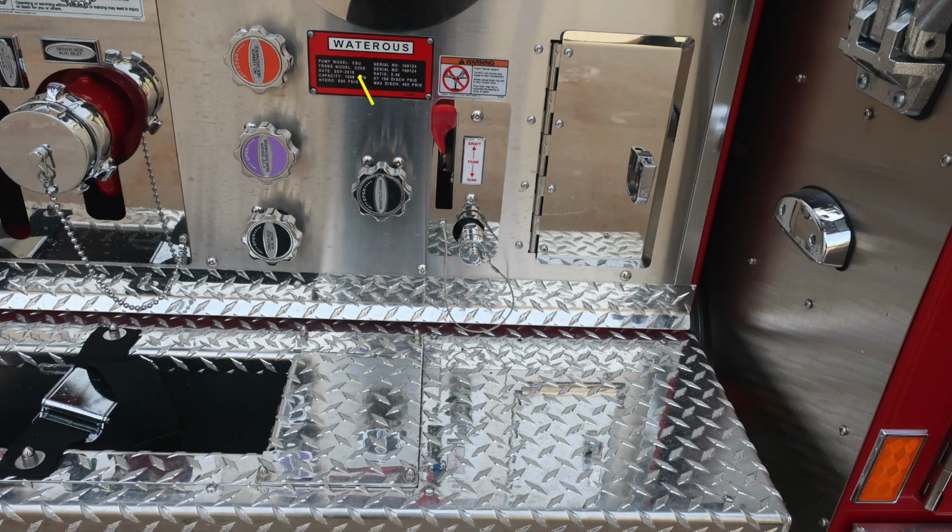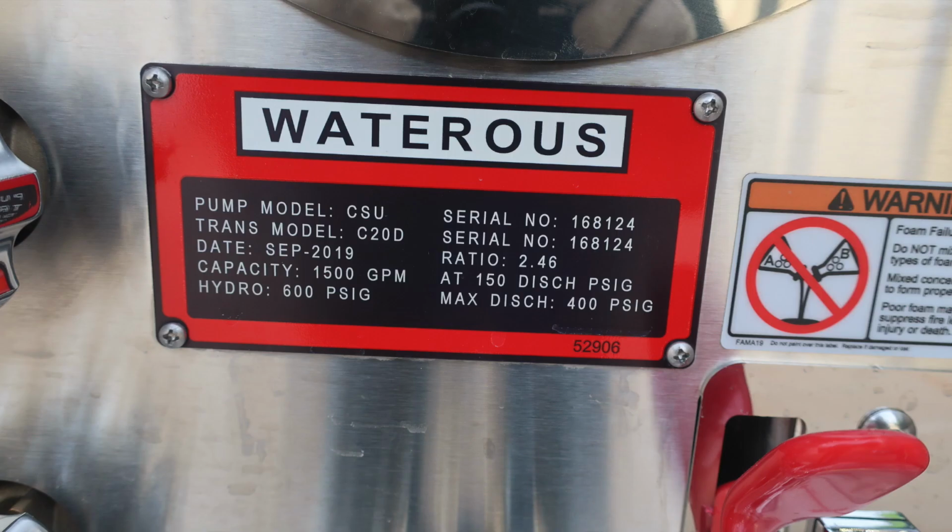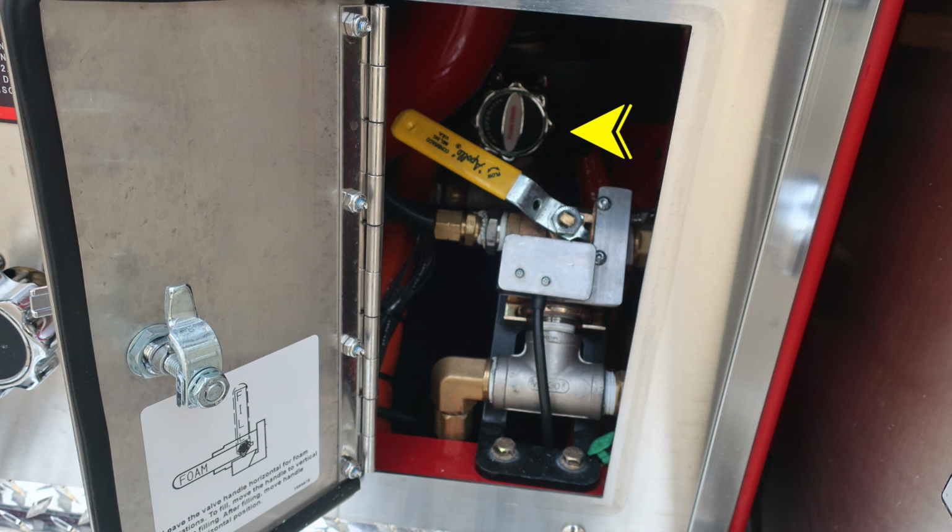Located behind the pan door, you'll find your internal relief valve. You can see it's currently set at 250. You'll also find additional warning labels here regarding foam failure. Do not mix different brands or consistencies of foam. And we'll talk a little bit about your Watrous foam pump. That's a Watrous pump. This is a CSU model, transmission C20D.